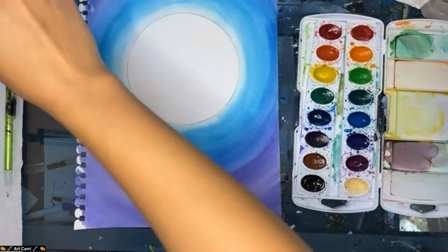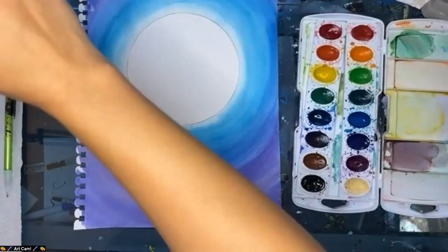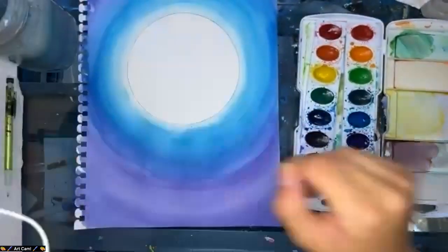So I can take my color, and I am going to rinse it this time. Doesn't really take much to rinse it, honestly. But again, take some water.